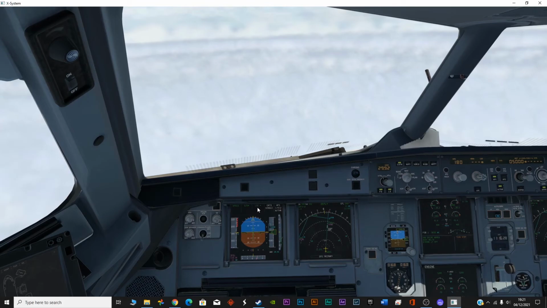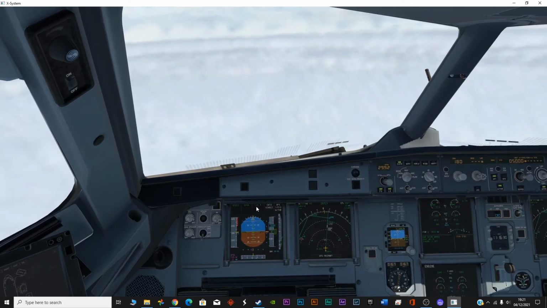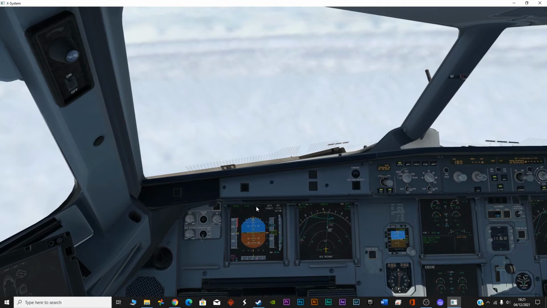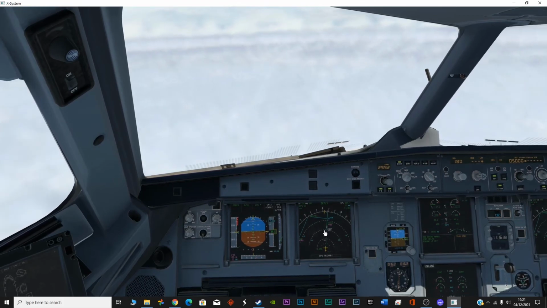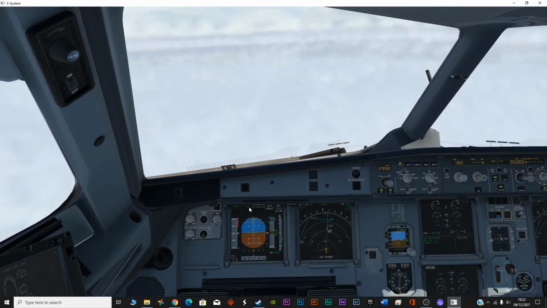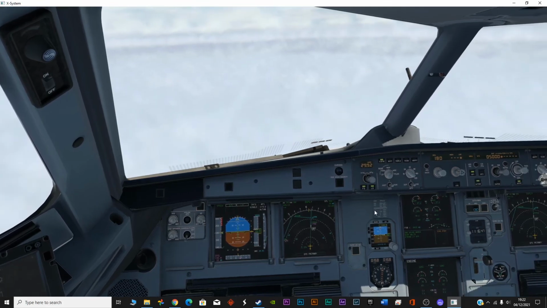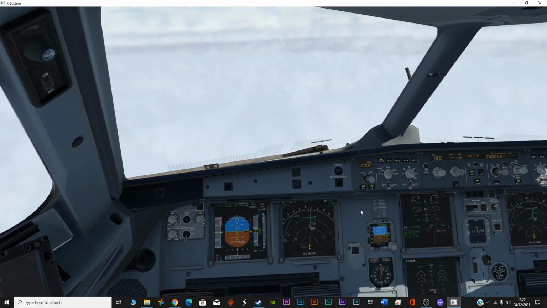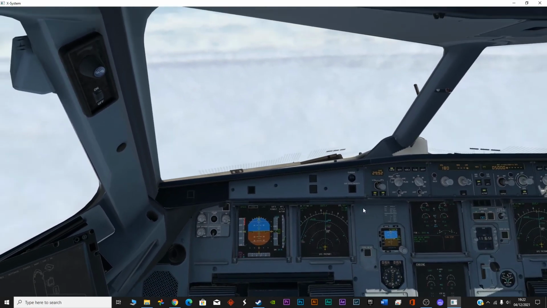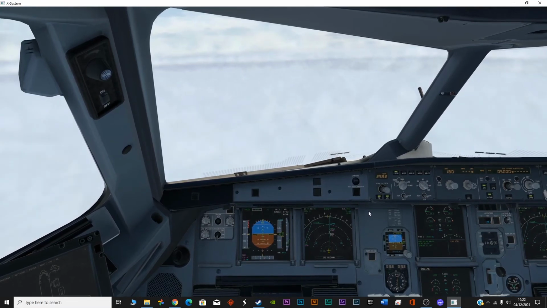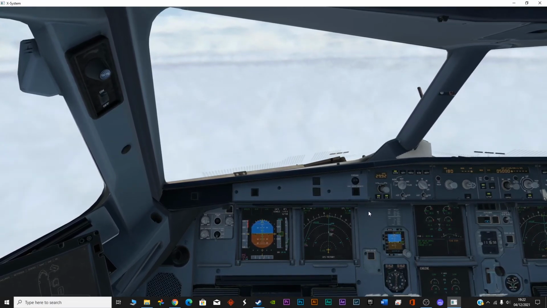You can see this localizer coming up over here, and the glide slope, it means that we are, you can say, attuned into the localizer. The localizer is basically the transmitter which aligns the plane with the runway for the ILS, and this means we are now following the glide slope. Now you can see we are not adjusting the altitude automatically. This ILS is now taking the plane down to the runway, exactly to the point where the plane will touch at the runway at the proper touch point.